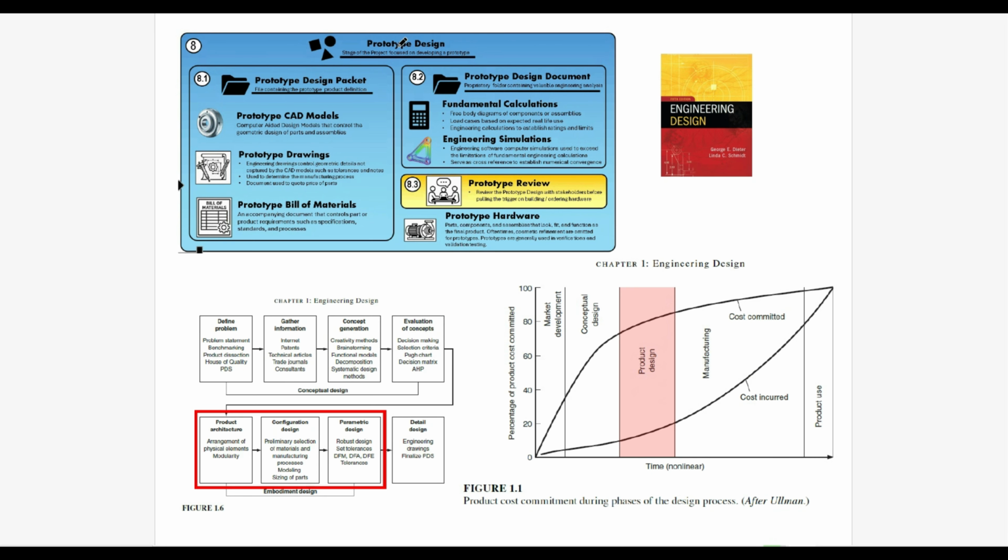Okay, prototype design is split into 2 sections, 8.1 and 8.2. 8.1 is the product definition. So that is CAD models, 3D models that you will use to convey and evaluate the parts and assemblies, and that is something you will give to your manufacturer so they can make those parts and assemblies based off your CAD models. And then you also make prototype drawings. Prototype drawings capture information that the CAD model simply cannot. For example, a CAD model can give you an exact geometry, but it doesn't give you the tolerances.